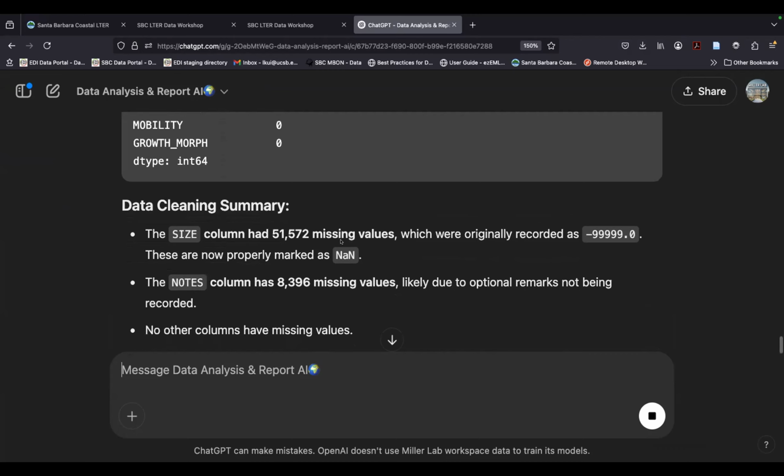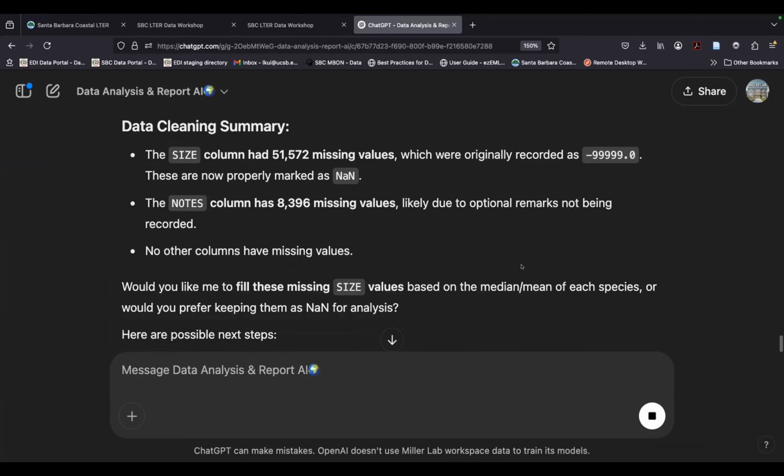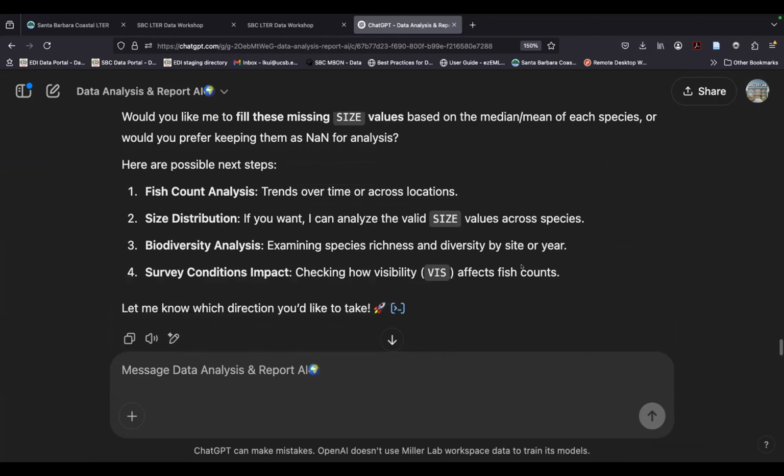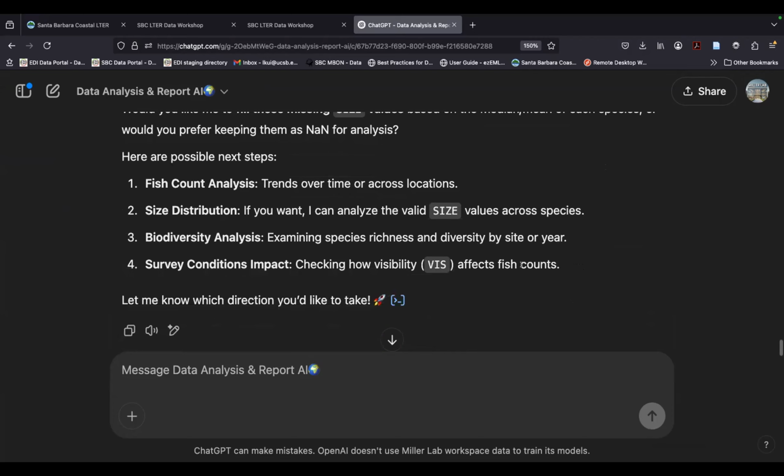So the size column still has that many missing values, and it switches over. When I look at this, I tried this on a few other data sets. It gave me a summary of what I need to pay attention to in this data set, without scrolling down a CSV with a thousand rows. So it gives you a quick-scan sense of what that is.